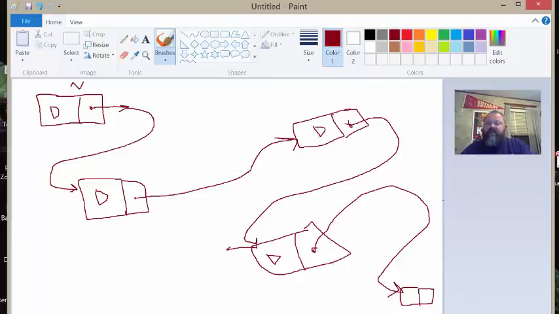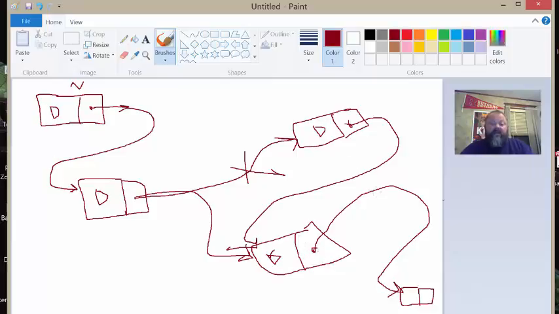If I want to delete this item right here, what's currently the third item, all I have to do is break this link, okay, and have this item now point to this one. All right? You're never going to look at this now. That's dead out in space. Don't get me started, I'm talking about garbage collection with C++ and Java. But this guy's out in space right now. First item up here on top points to the second item. Second item right here now points to this item. So in essence, you've deleted this.